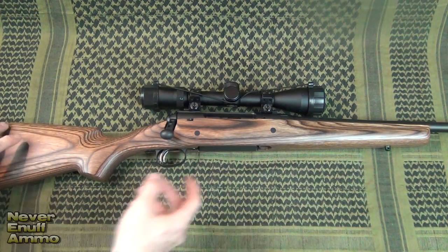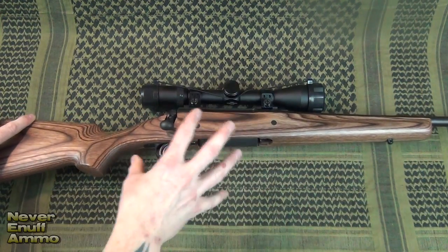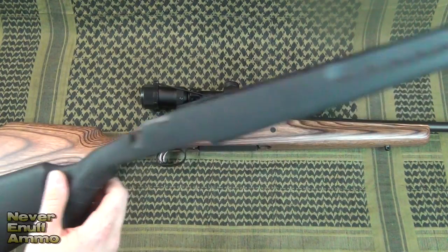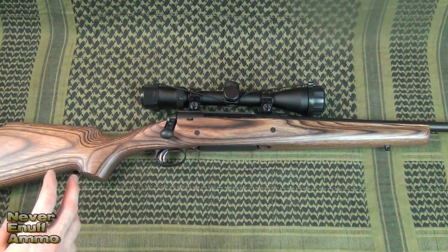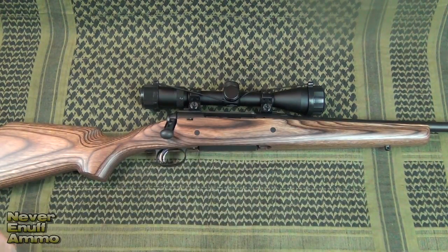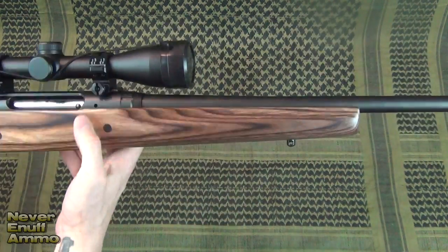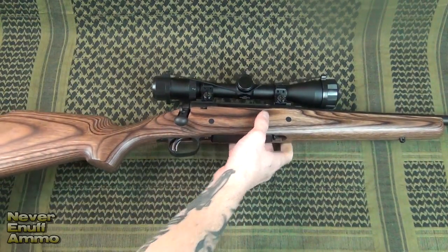I love the way it looks and the way it went together. Even the magazine — when you pop it in, you can hear it and feel it snap in. With the old stock the magazine was very squishy; you'd have to check that it went in because you couldn't really hear or feel it snap. It snaps in beautifully in this stock. All in all I'm really happy with it — it made the rifle look gorgeous, adds good weight and rigidity, and it's just going to be a better performing rifle.